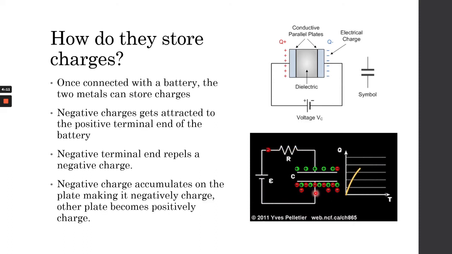So what's happening? Basically, negative charge keeps moving from one side of the plate to the other side. As this side right here loses negative charges, it becomes positive. And then the other side of your plate, as it accumulates negative charges, it becomes more negative. And that is how a capacitor stores charges. One plate becomes more electrically positive and one plate becomes more electrically negative, all because of the movement of the negative charges to the battery that we attached.